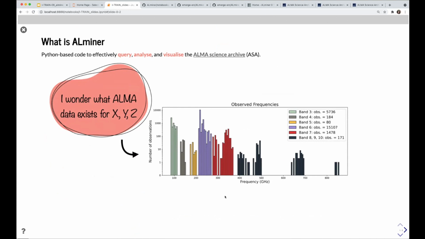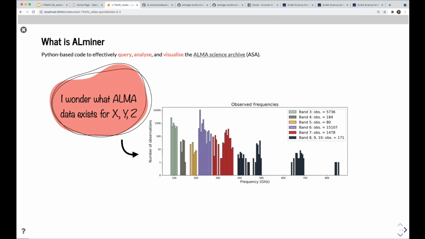So for example, this plot is one of our main plots that we create in Alminer, where you can see the frequency distribution of the observations that you're interested in, and then you can narrow down your question from there. So the idea has always been to make this connection as smooth and as easy as possible for users.